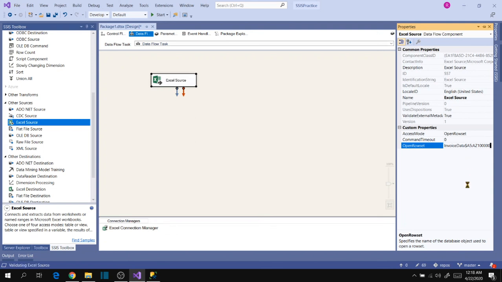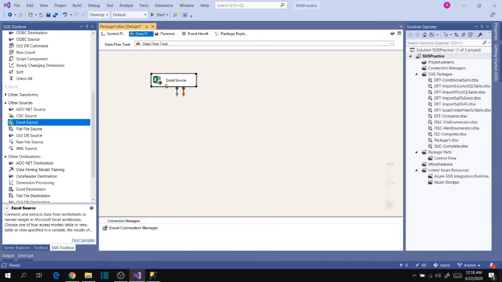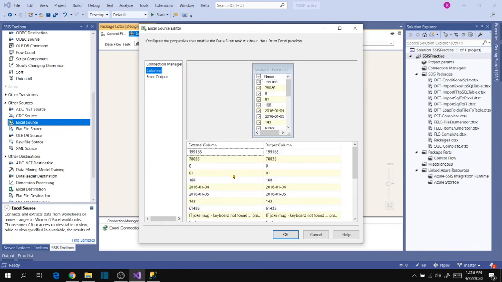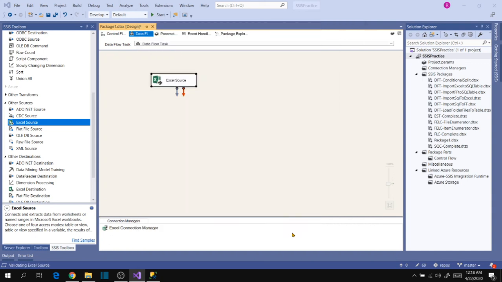Now click outside. Now open this again. You will see that here, and if you go to columns it shows correctly, but because I set a wrong header, it is not showing the header information here. So this is how we can use Excel source connection.